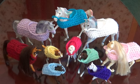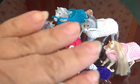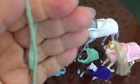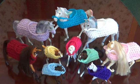So learn this pattern and always remember, be loose with your yarn. Be really, really loose. Okay, loose. And then you're all set. Don't tighten up, don't close it. Nice and loose, let it flow. And you'll be all set.